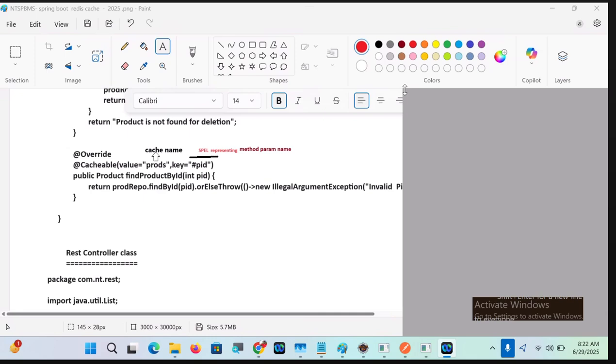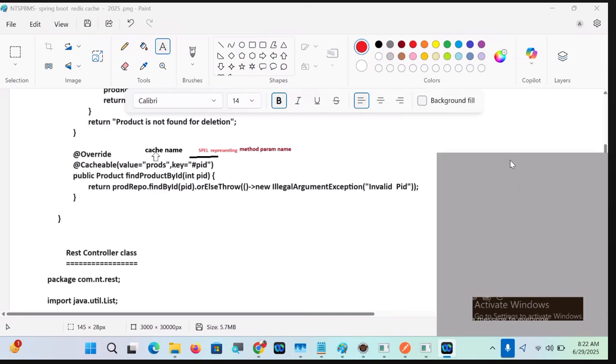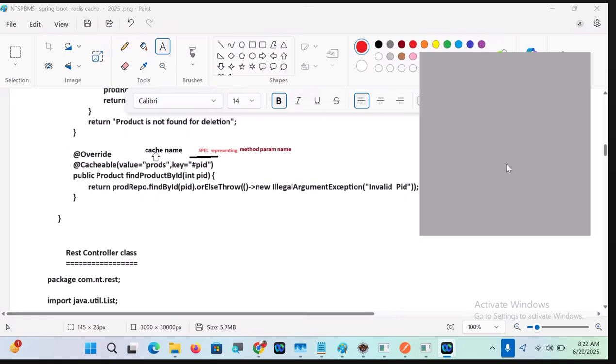I said there should be some time limit for emptying the cache, right? For that, two options are given. One is get a RedisTemplate and call the delete method on the template by enabling scheduling.